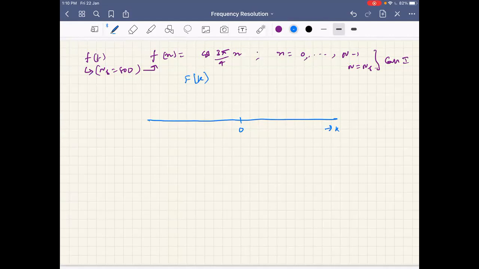But to make this similar to whatever we had discussed earlier, let this be a centered DFT. So it ranges from minus 400 to 400. Just to make exact similarity, let us make it from minus 399 to 400. You can make it either this way or that way. Now in this case, what we would like to see is where the samples, the spectrum, lie.